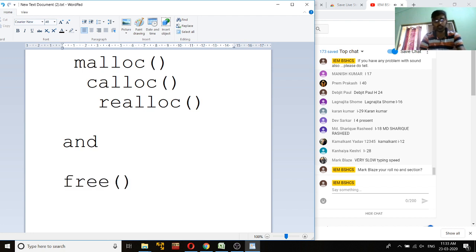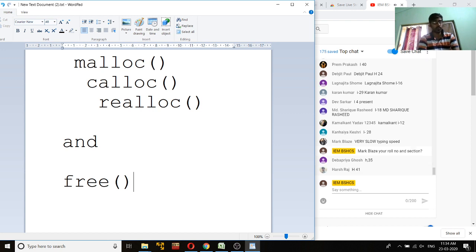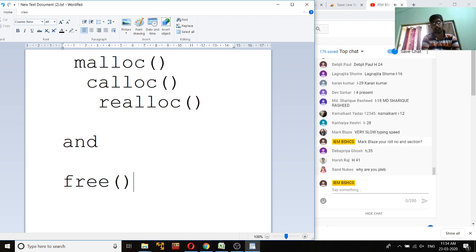Okay, so these four functions are involved with dynamic memory allocation. We will deal with these four functions in order to understand how dynamic memory allocation occurs. Now one thing you should keep in mind is that whenever dynamic memory allocation occurs, you have to use a pointer variable, right?